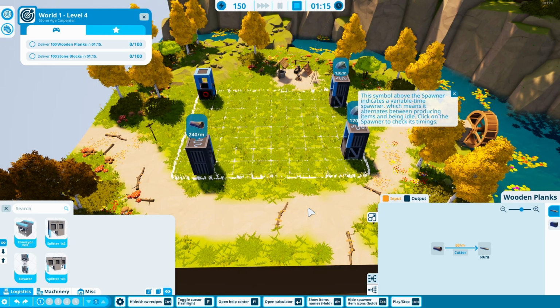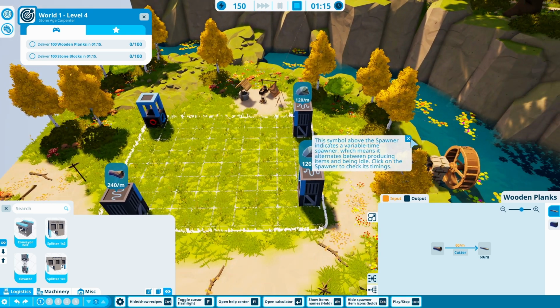Right, what have we got going on here? This symbol above the spawner indicates a variable time spawner, which means it alternates between producing arms and being idle. Click on the spawner to check its times. What symbol's that?